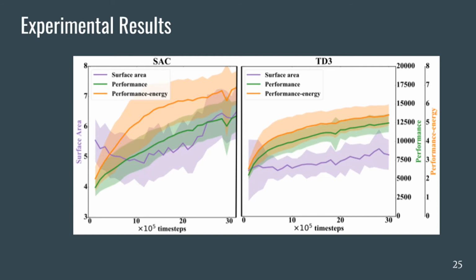It is interesting to note that the synergy level development in the SAC algorithm is much different than in the TD3 algorithm. We can see that the synergy level of the SAC algorithm is higher than TD3, and the development of the synergy level is more significant. This gives us some future directions, such as to design an algorithm with the concept of synergy incorporated, so that it has high synergy level, which may also imply that it has high performance and performance energy level like the SAC algorithm. It also shows that it may be possible to use the synergy level metric to evaluate a deep reinforcement learning algorithm.